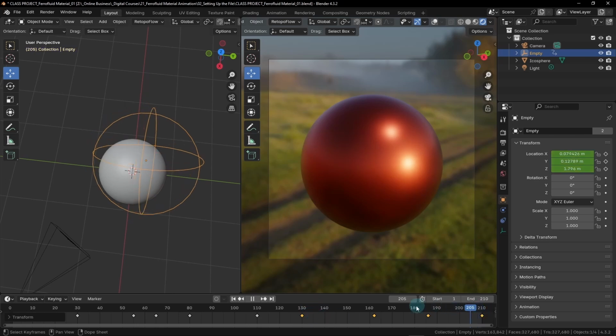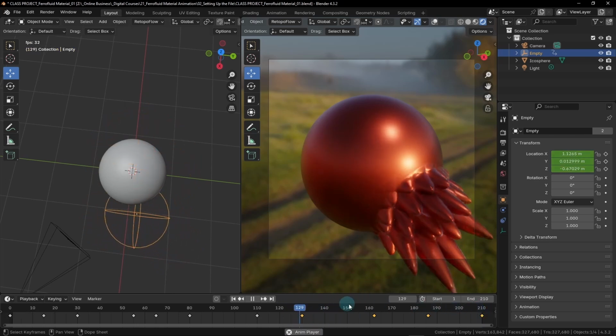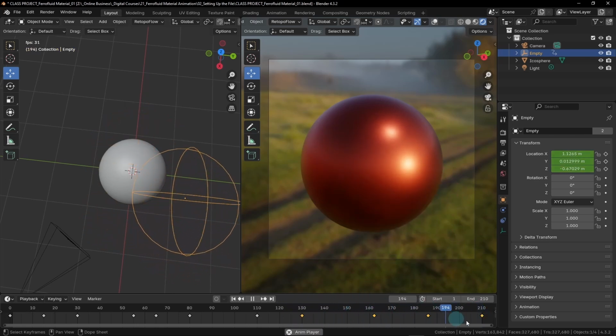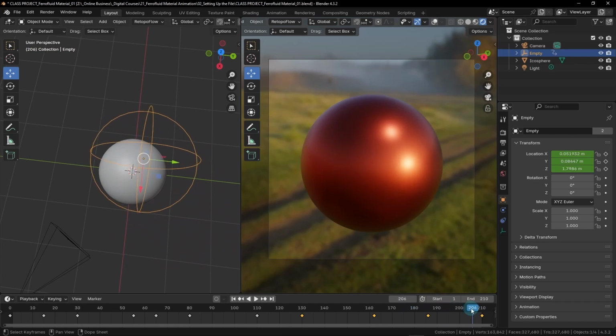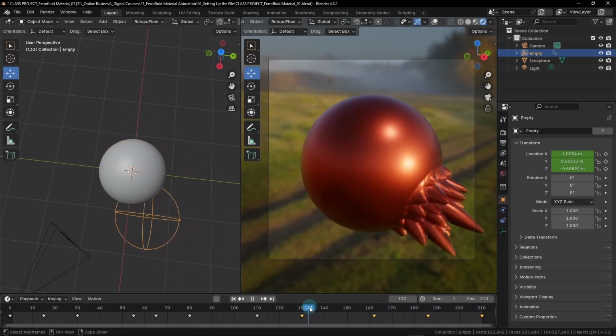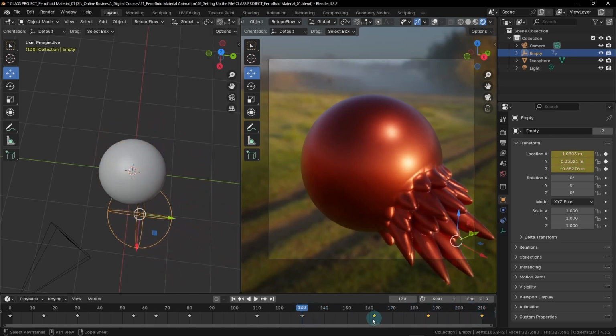We've now made this entire portion of this animation occur much slower, so it takes longer for these actions to occur. One important note about scaling keyframes is they always scale from the location of your playhead. So if I put my playhead here at 130 instead of at the end, and I hit S, we'll notice that they're now scaling from 130 rather than from the end of the animation.